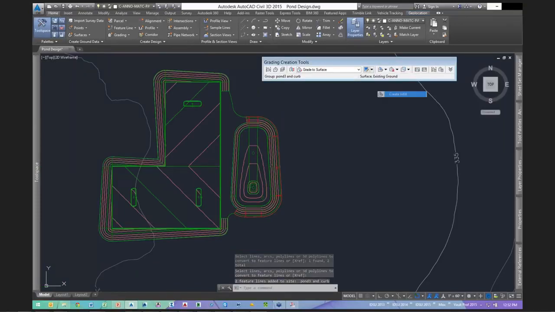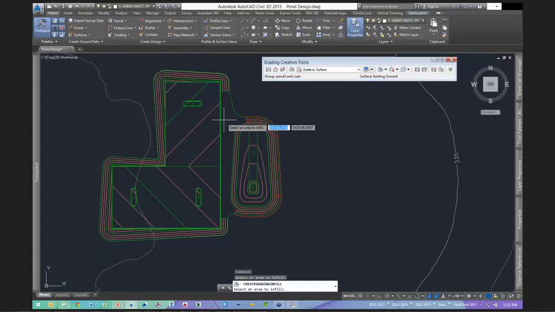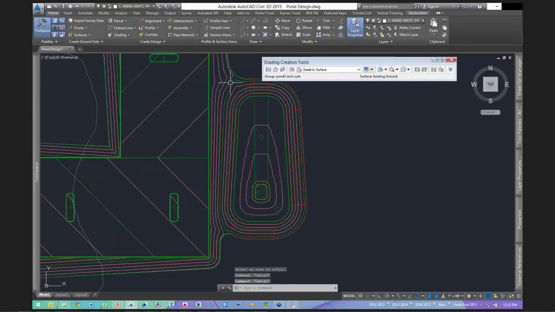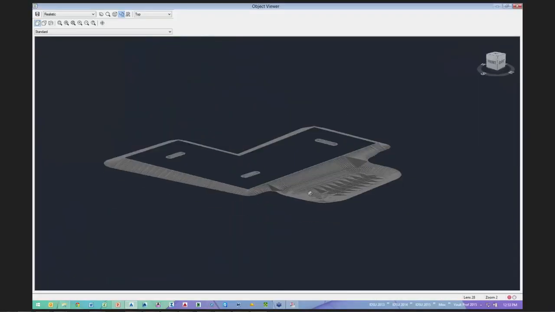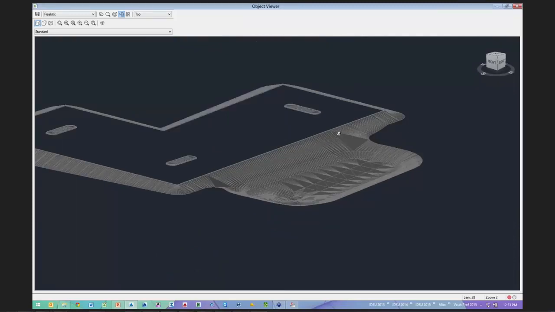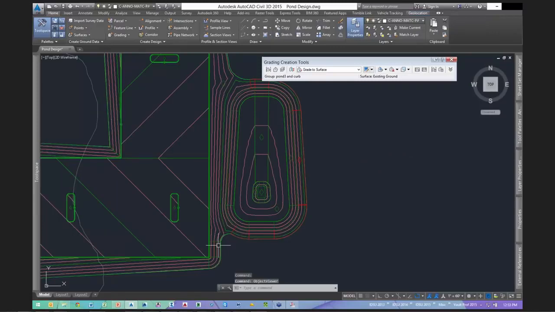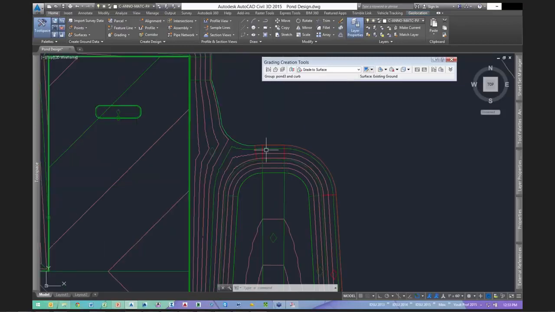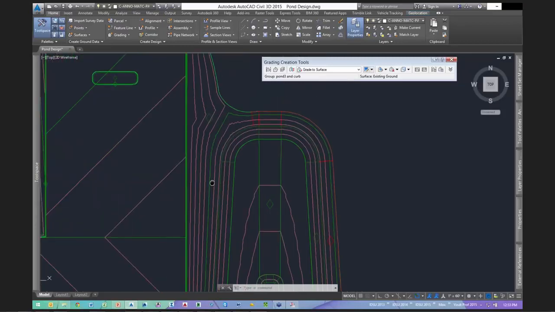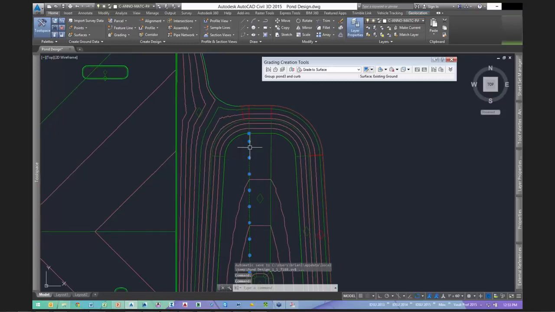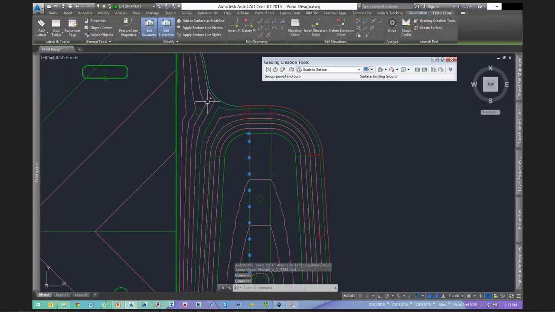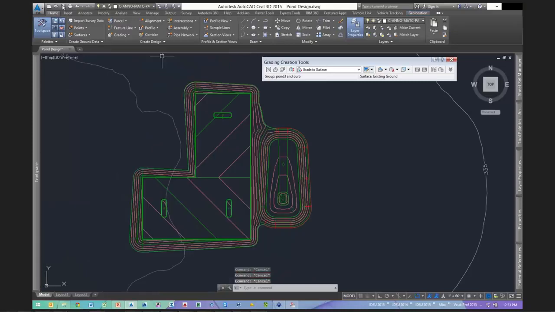I run my infill command and it'll fill in this area. Because all we're really saying is we've got a pond there, we've got an edge of a curb, and we just want it to triangulate in between those. Okay, so you'll notice with my parking lot, I left the daylight grading short on that side. I did the same on this side, and then we're just connecting the dots and filling this area in. Now, in the same way I drew these feature lines in here, we could draw in a couple feature lines up here, and we could get that to clean up a little better. But I'll let you guys kind of experiment with that on your own.